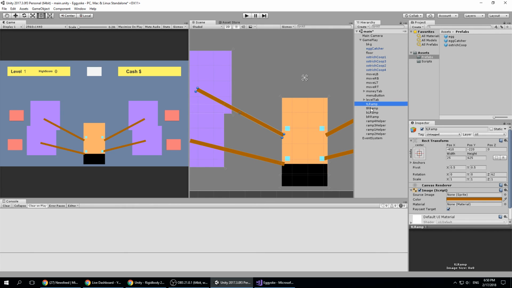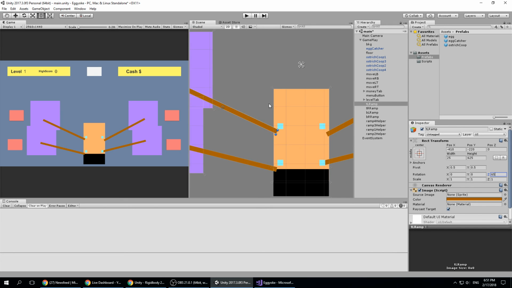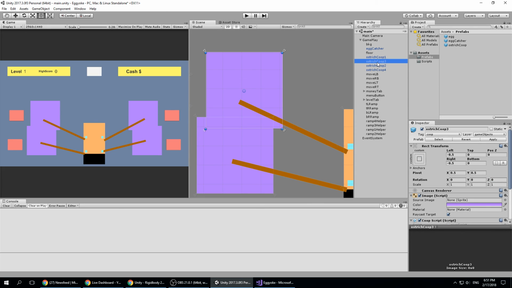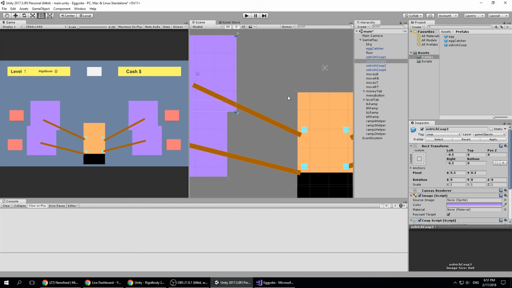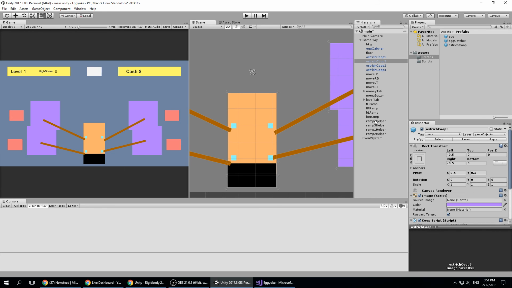Although I think these ramps need a bit of a lower angle now. Okay, so let's go for 65.